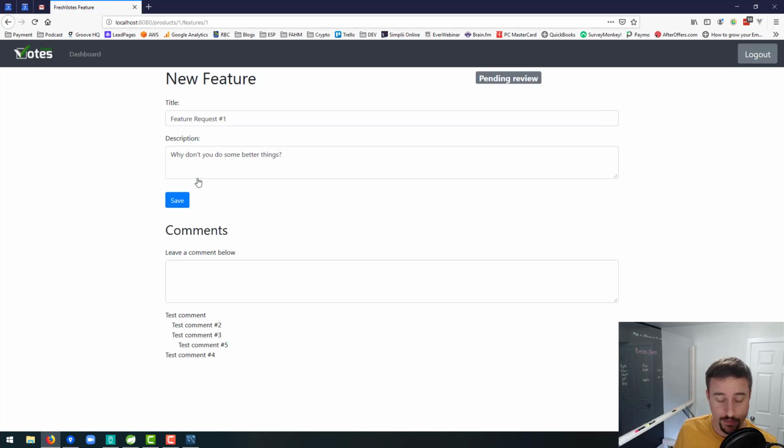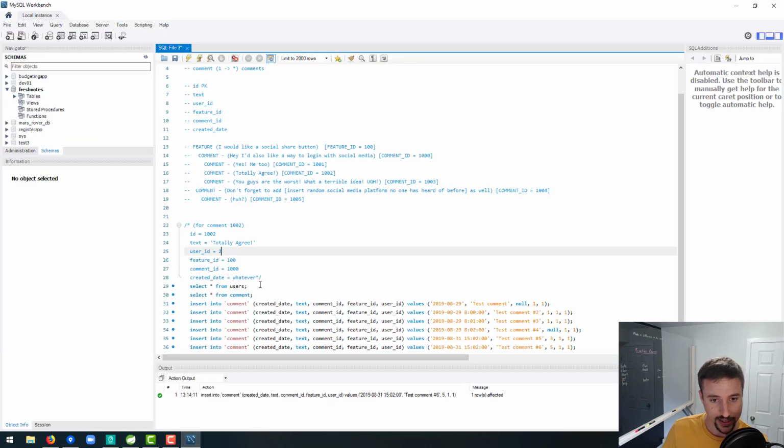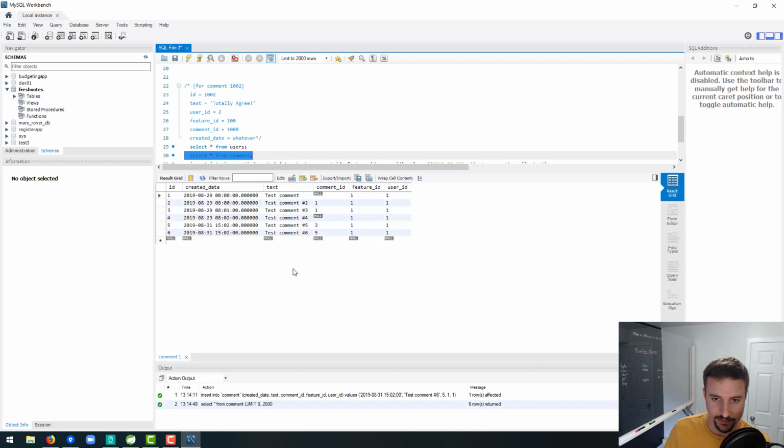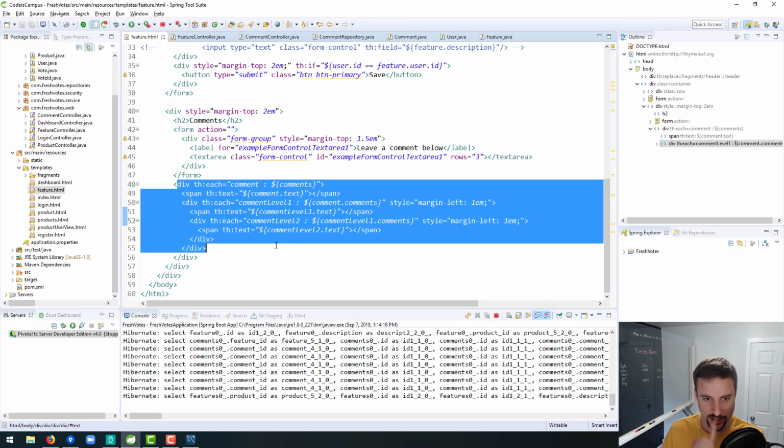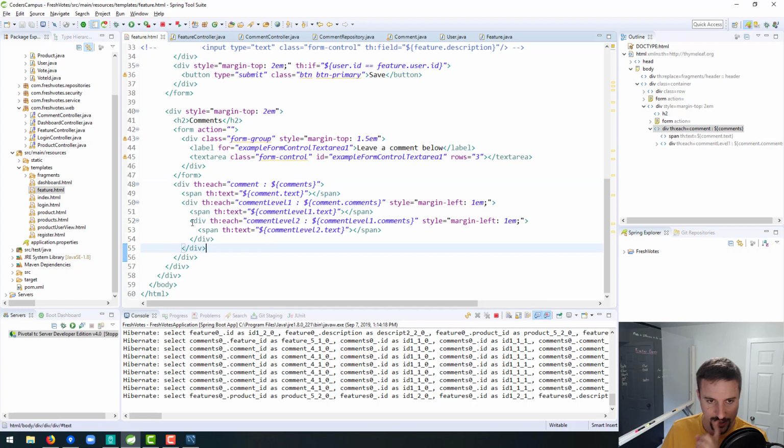less energetic. Okay, so yeah, this is what I was afraid of. The nested comment inside of a nested comment inside of a nested comment is not working. Let me double check the data to make sure I didn't do it incorrectly. So 6, comment ID 5, comment ID 3, 1, 1, yeah. So we should have seen test, wait, no. This is probably a display issue.